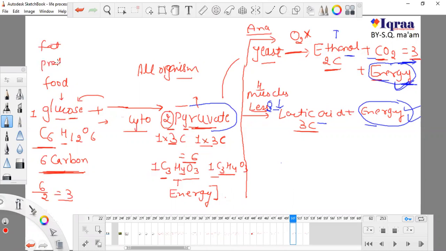So glucose, fat and proteins all have the same type of product, which is known as pyruvate. Remember this. Either you eat fat, protein or glucose, it will form pyruvate, whatever you eat and whichever type of organism you are. Pyruvate, as we studied in yeast, will form ethanol, carbon dioxide and energy. And energy is the key point. To get energy, each and every organism performs respiration, and it produces pyruvate.